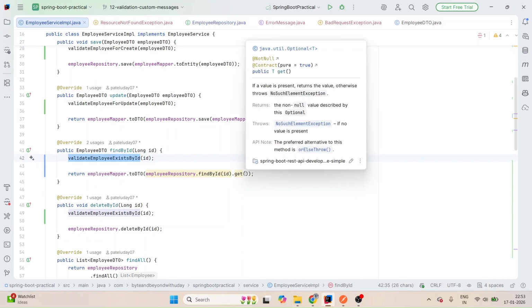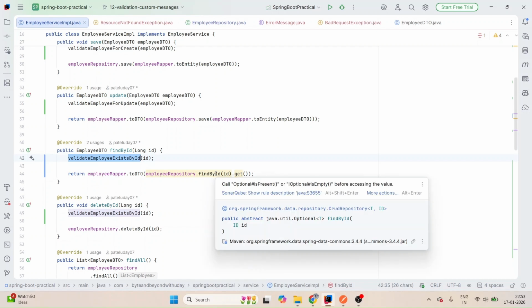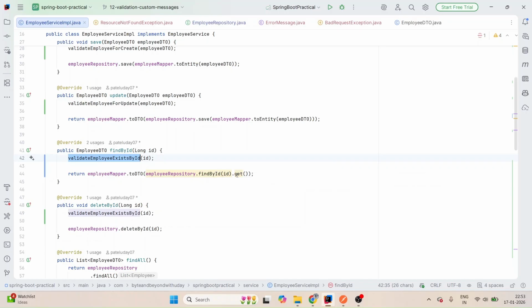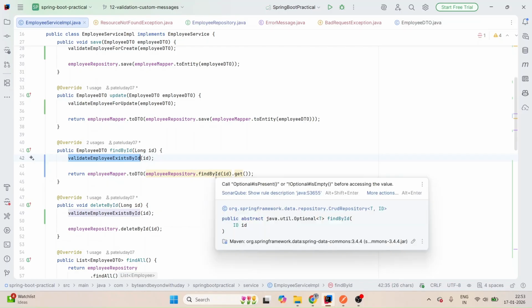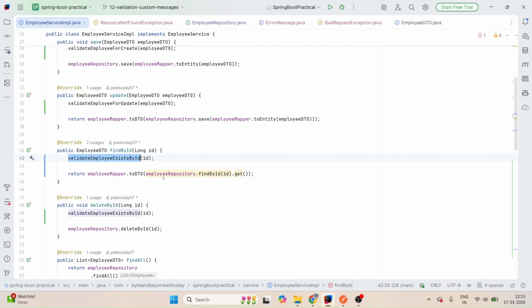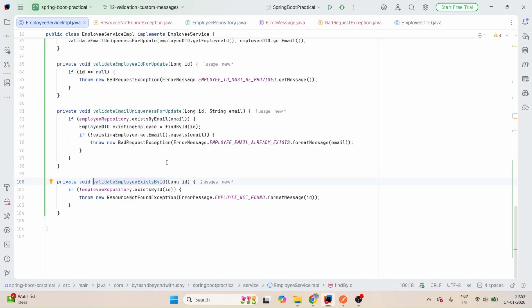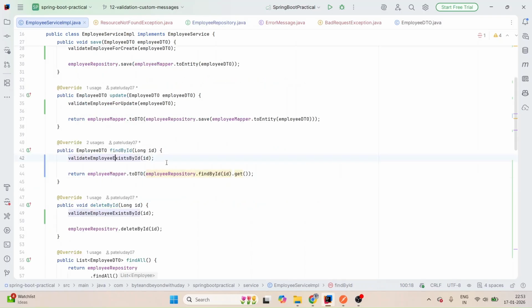It is giving me a warning over here. It is recommending that I should use isPresent or isEmpty. That's fine, because even if I don't use those recommended methods, I'm already checking whether the employee with the given ID is present or not.